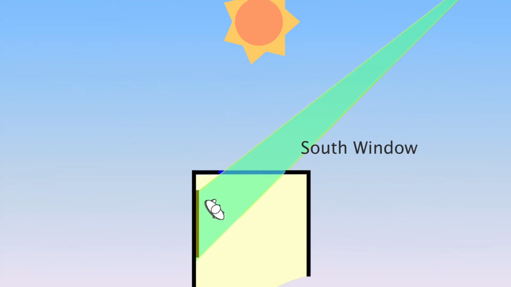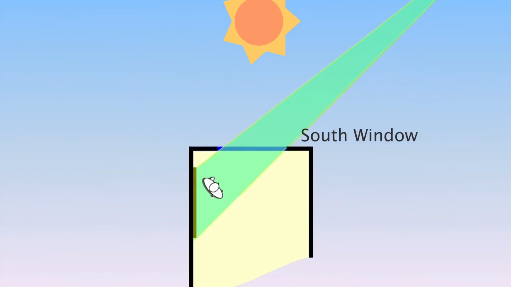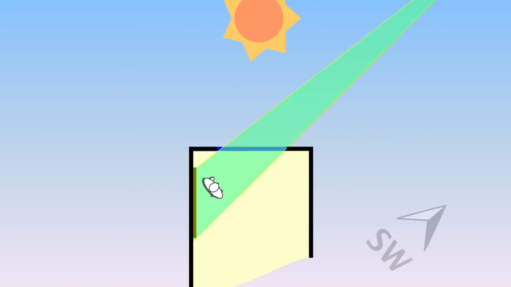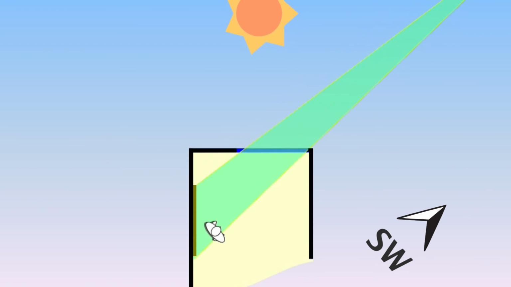Most windows are centered on their walls. This works for solar gain if the glazing and the views are both facing south within 15 degrees. But also, we will want to avoid southwest to west-facing glazing to prevent solar summer day overheating. So what can we do when the view is to the southwest? If we move the centered window to the west corner, we will see more of the southwest view at an angle without losing the southern orientation.